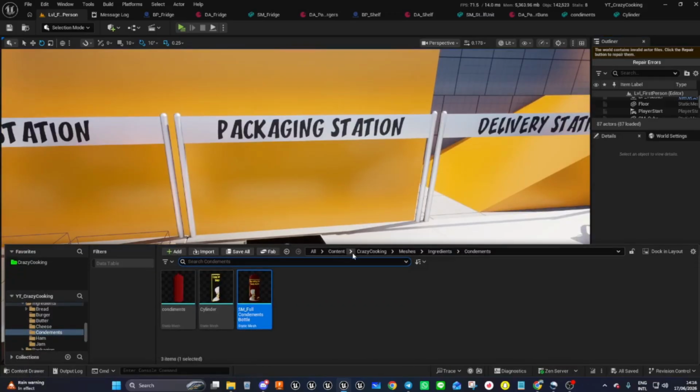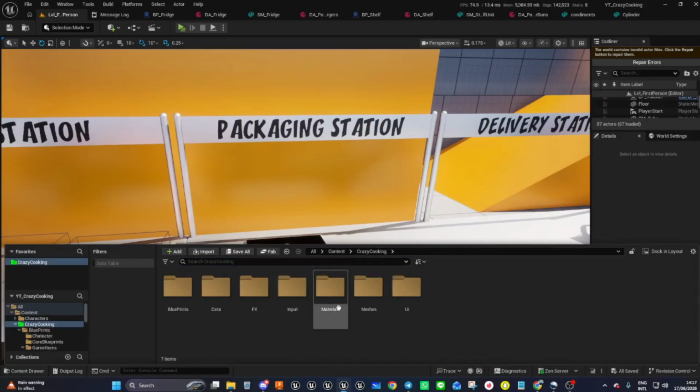The next thing we're going to need is some artwork for our decals. Now what we're going to do is when we apply the condiment, we're going to apply it as a decal to the top of our burger. And you have to be careful with decals because most meshes will accept them. So even if we put a decal on top of the burger and then put the bun on, it will show through. So what we have to do is once we put the bun on, we destroy it at the same time. And that solves that problem, but it's part of the gameplay to put your condiments on. So let's go ahead and get the artwork.